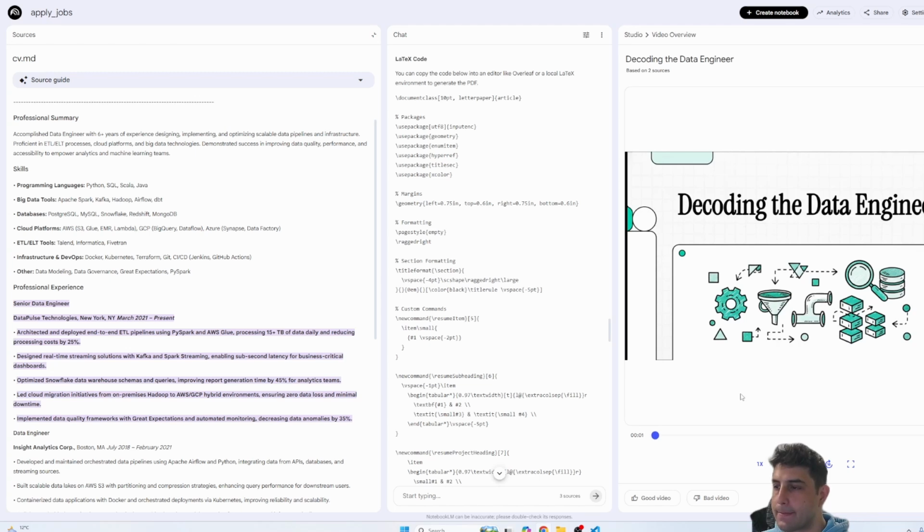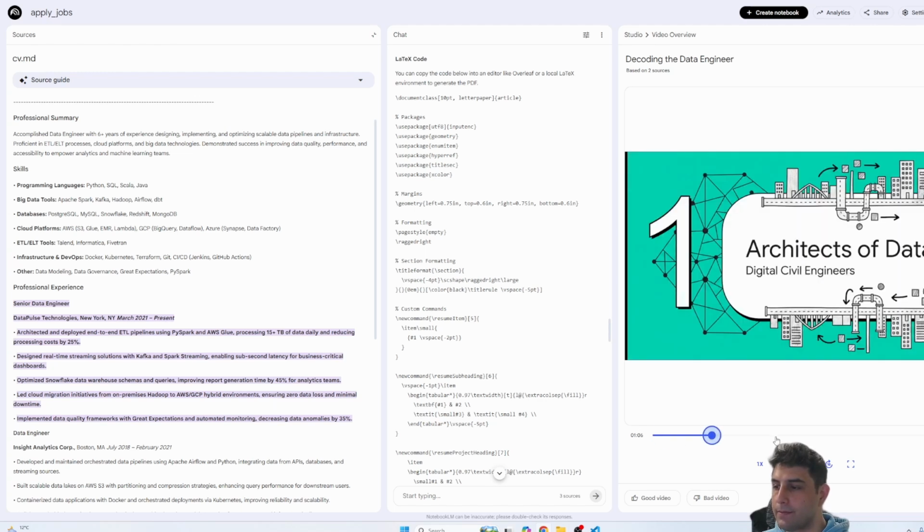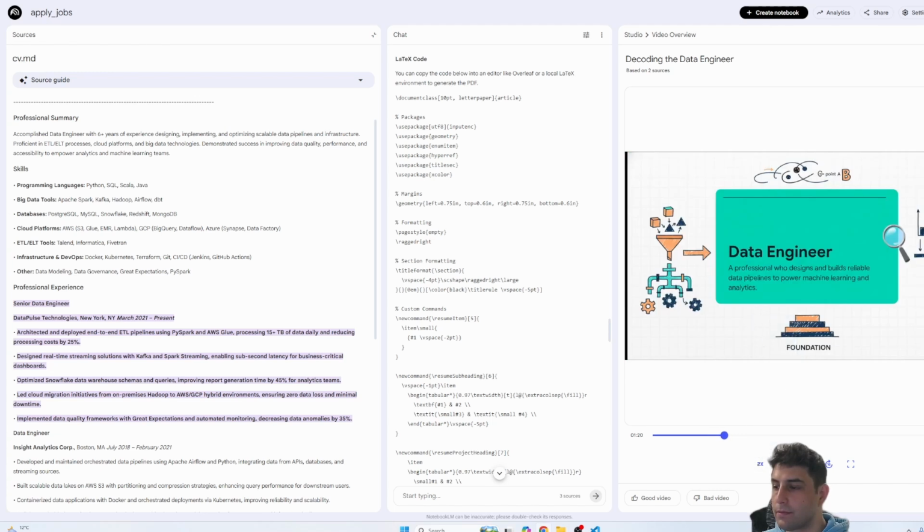All right, today we are going to decode one of the most critical and honestly most in-demand roles in all of tech. A company can't function without the infrastructure to move and grab all that raw data, clean it up, transform it, and then hand it over as a pristine, usable product for data scientists and analysts. Without them, the data scientists, well, they have nothing to analyze.